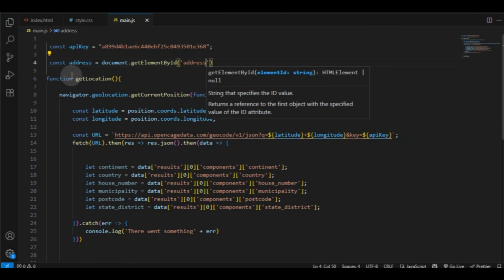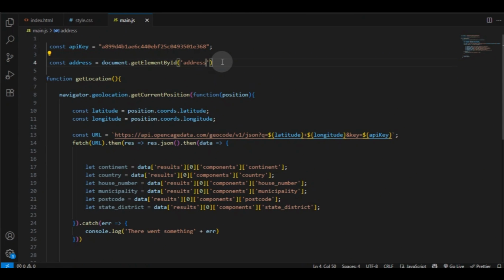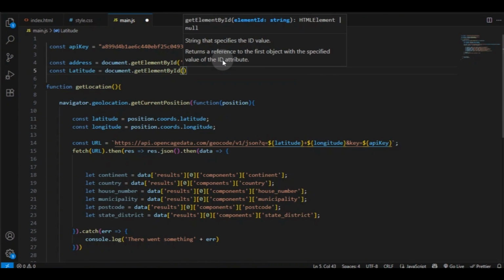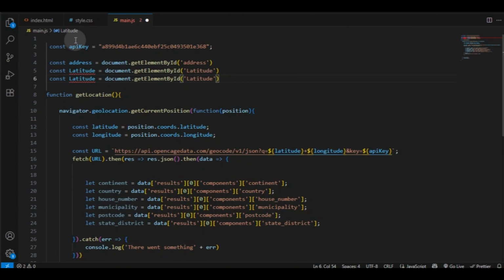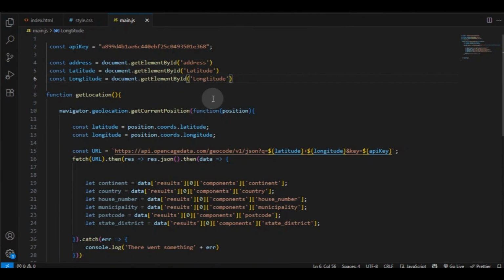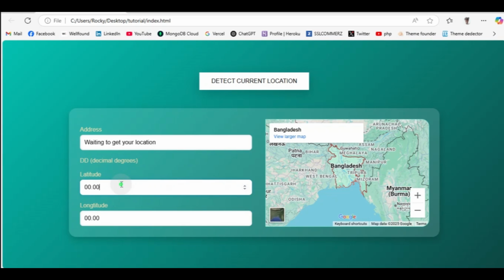Okay, and then we also need this latitude and longitude, because we need these two numbers to appear also. So just copy this latitude and come to our JavaScript file. We can just copy and paste it one more time, then add this ID name, then it will work. So first of all, we will make this latitude and longitude appear in these two fields. Here latitude will appear and here longitude will appear.